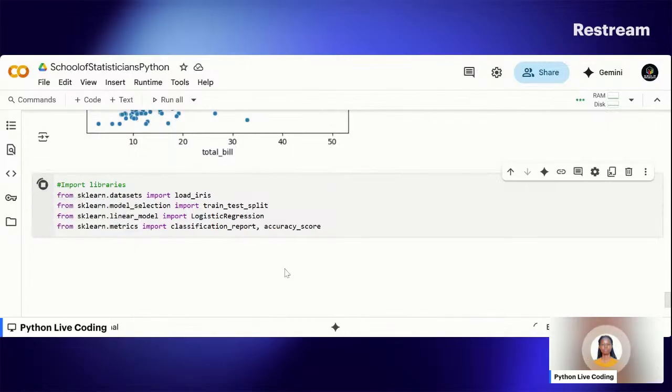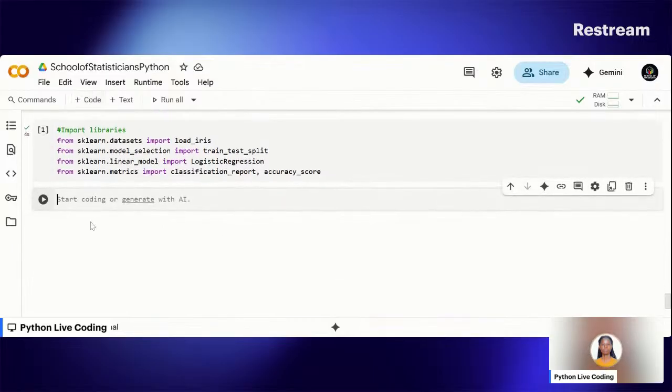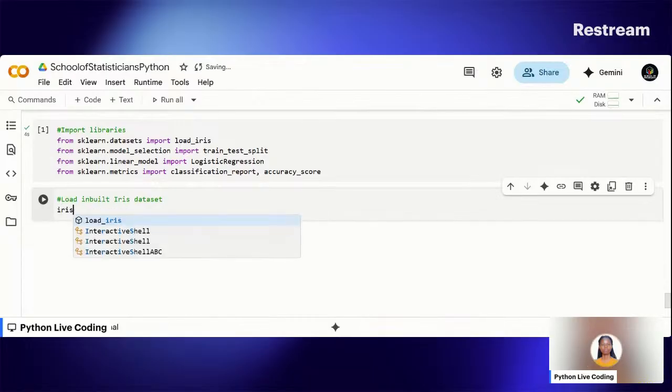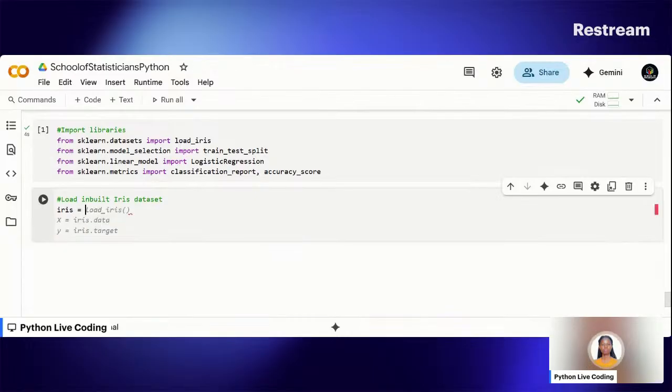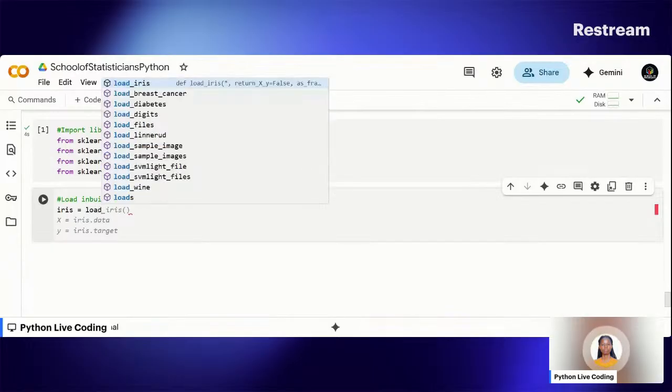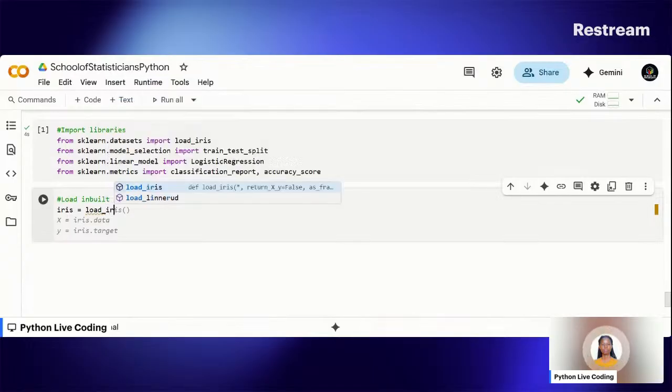And then after this, you're going to go to the next part, which is handling the data. So we are loading the inbuilt iris data set. If you forgot how to get the data set which is inbuilt, we have our previous session which has already explained all those details, and I may not repeat.